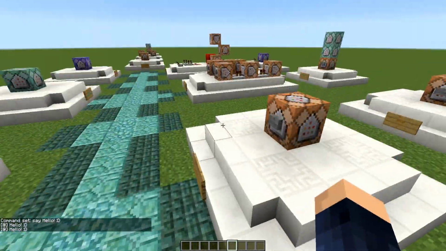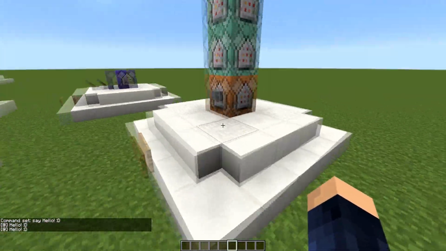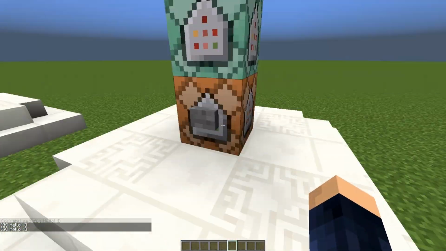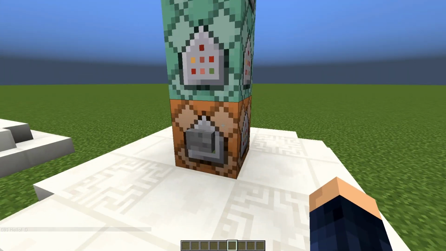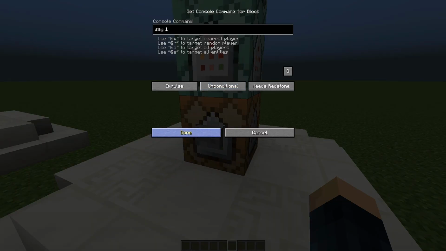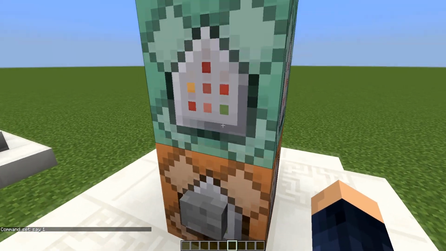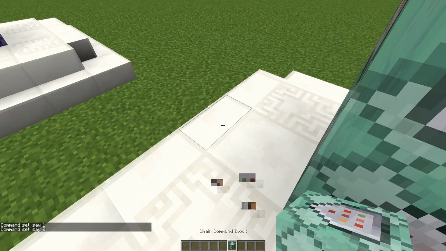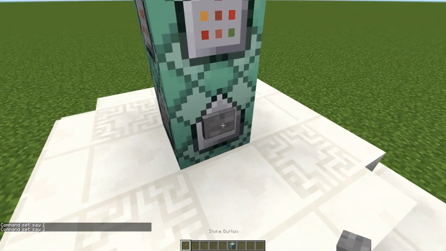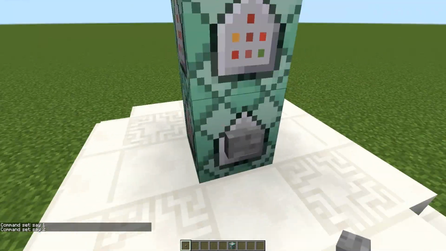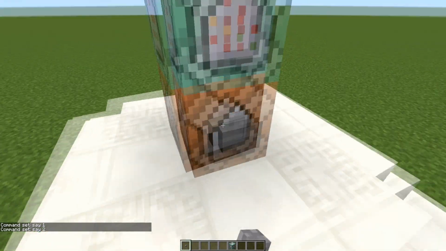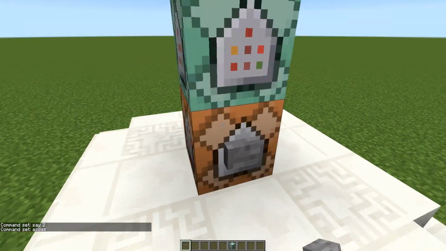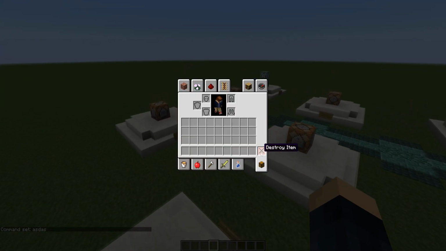Over here, and actually I forgot to mention earlier, you have to have the chain command block. So now you have a pillar like this, you have to start it with a normal command block. I don't really know why the creators decided to do that, but it won't work if you have them all be chain command blocks. I'll show you right here. They're all chain command blocks, boom, nothing happens. It has to be an impulse command block to start, or else it will not work. There's actually no command in there, but whatever. Okay, so back to the demo.